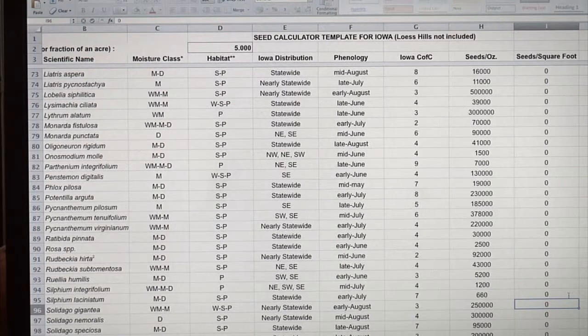I have a saying that what you sow is what will grow, and that's exactly what I just explained. If you weight your seed mix to the grasses or you weight it to the forbs, you'll get what you plant. And really, we believe that the healthiest plant community is one that has a nice balance between the grasses, sedges, and forbs.